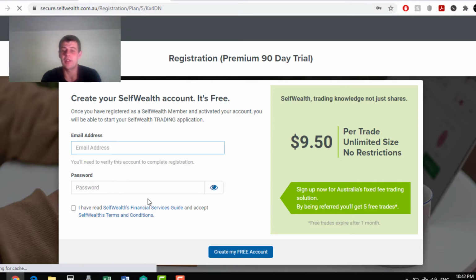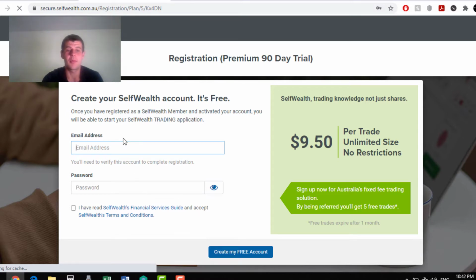It's very important to make sure your funds are always available to you if need be. So when you buy CHESS sponsored shares, you're able to take them to any brokerage you want. If I'm no longer happy with the service I receive from SelfWealth, I can move them to another brokerage such as Pearler, ComSec, etc., if I were to want to do so. I am, however, extremely satisfied with my experience with SelfWealth, and that's why today I'm going to teach you how to use them to buy shares. You get $9.50 per trade, and there's no size and no restrictions for doing so.